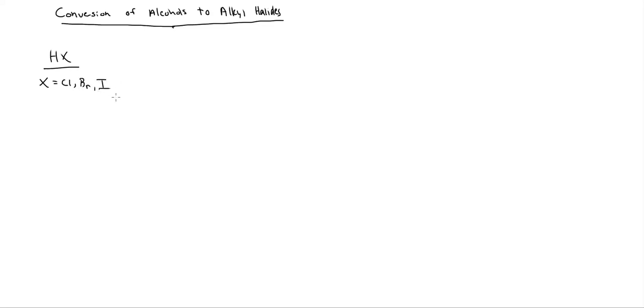or I, as usual, and rearrangements are possible. So rearrangements can happen with this, okay? I can use any degree of alcohol as well. So let's say I use a 1 degree alcohol for this reaction. So what I do is I put in HX. So in this case, I'm going to use HBr, and then I'm going to use water.